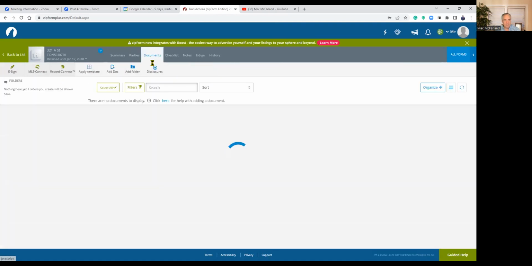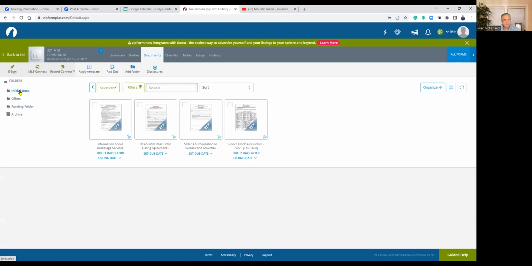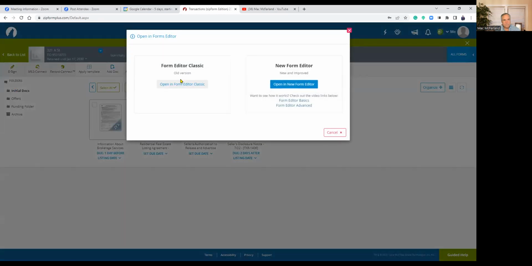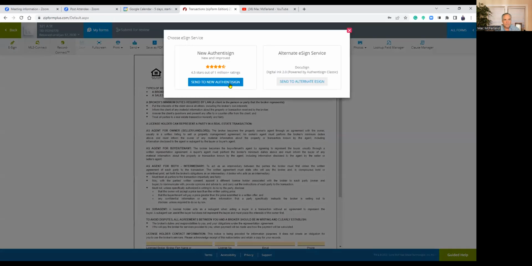I'm going to go back into the documents because there's a couple other things I want to touch base on real quick inside the documents. If I needed to send this out for electronic signature, I click on e-sign right here, and you can send with the Authentisign, just what we had set up, or you can go with DocuSign, whichever one you want.